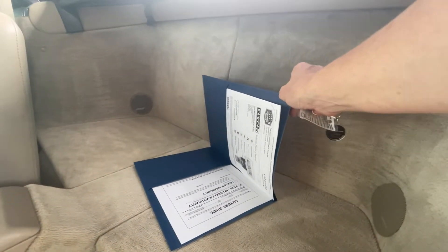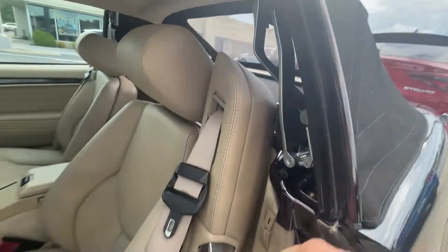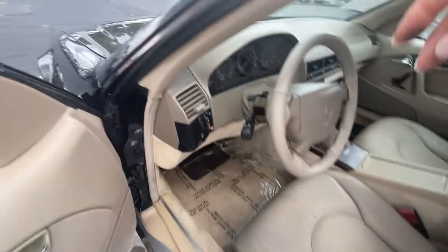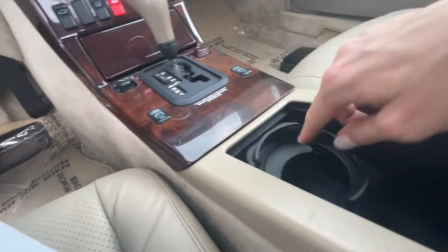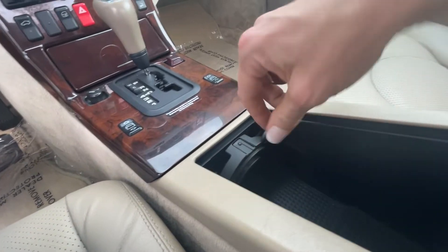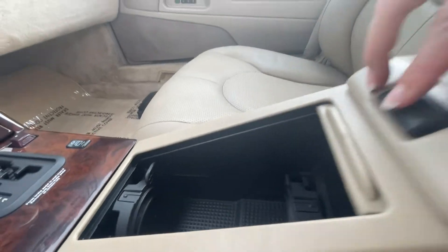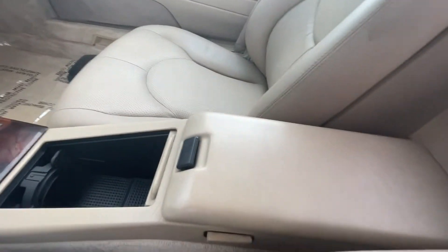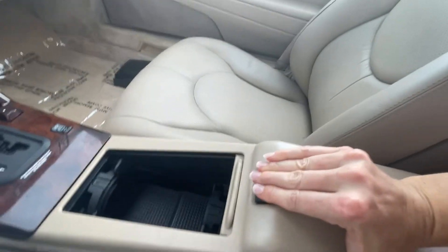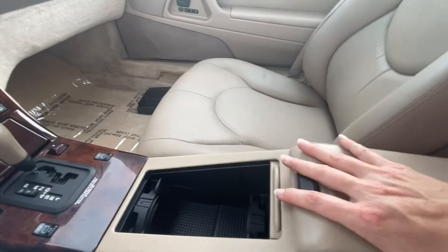There's your Carfax information. I'm going to push this back and sit down in here. The cup holders are all working beautifully — they're not damaged, snapped, or broken. I'm going to try to cover anything I can see that you would be interested in. It took me just a second — that's why I had to set it down, so I could show you this part here. It slides open. I have a phone in my hand, which makes it a little more challenging.